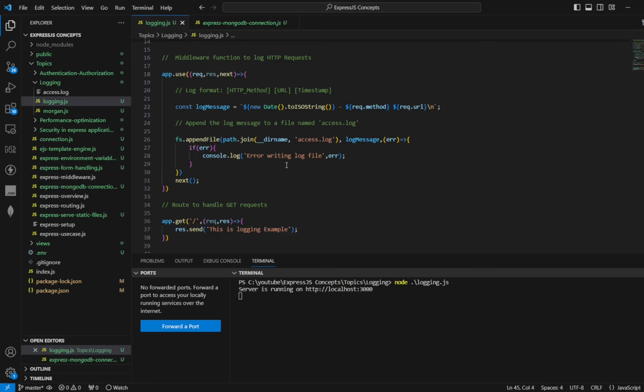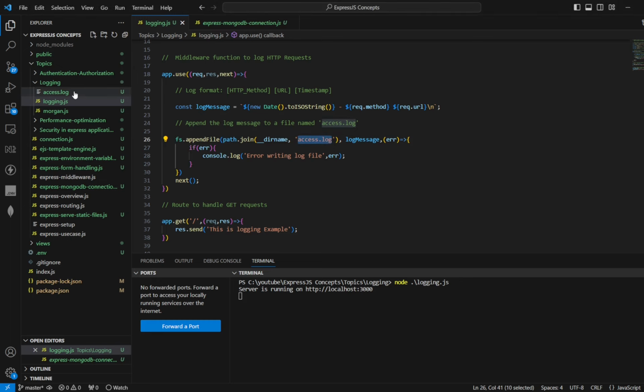Once we browse to the URL, see, it has come now. Once we go to this URL, this file is automatically generated because of fs.appendFile. If the access.log file is not there, it will be generated, and then logs will get printed there. So this is the logging example.